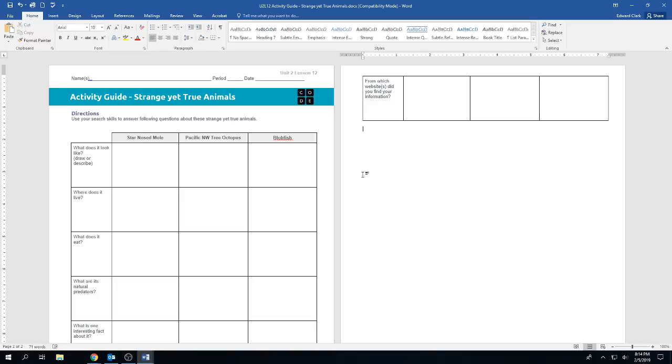As soon as you complete that, turn in both of your activity guides, either electronically or hand them in to Mr. Clark. And that completes Unit 2, Lesson 12 of CS Discoveries in Code.org, about sources and search engines.